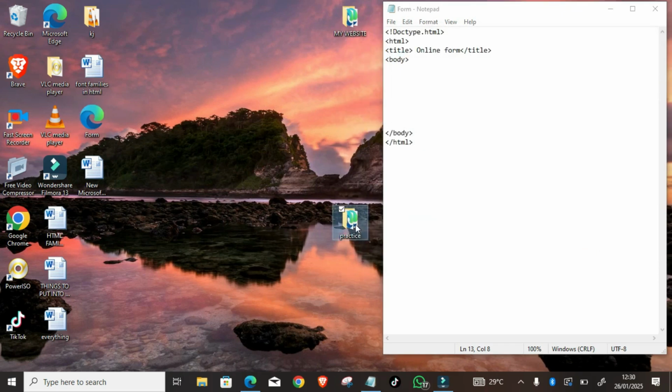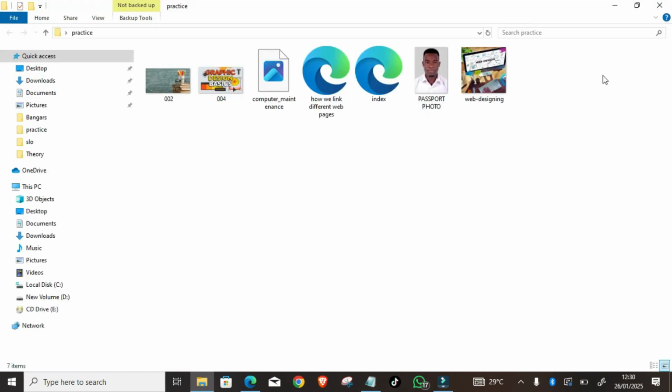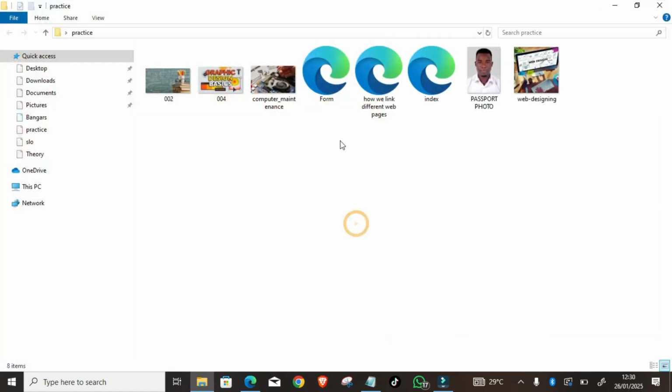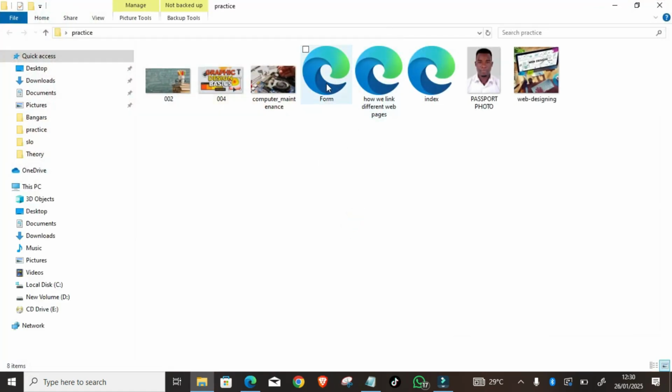So our form is here, and as you can see, it has the icon for the Microsoft page. When you open it, it has nothing because we have not put anything inside it.